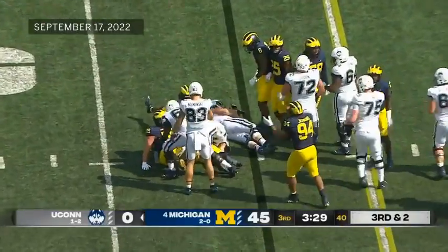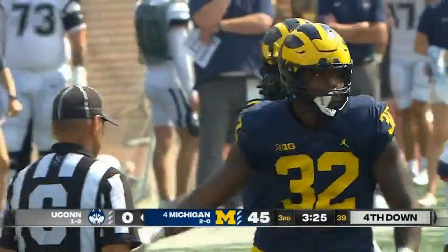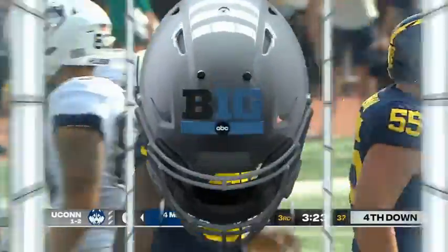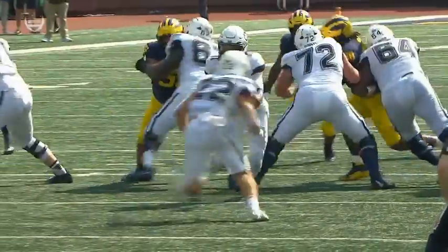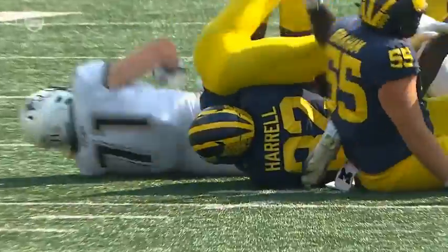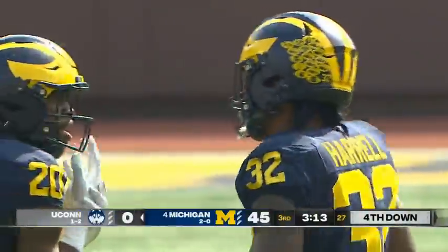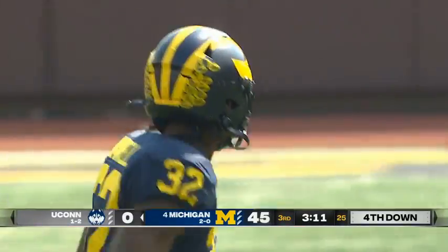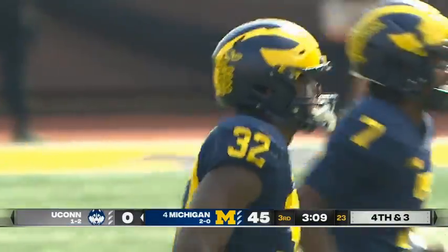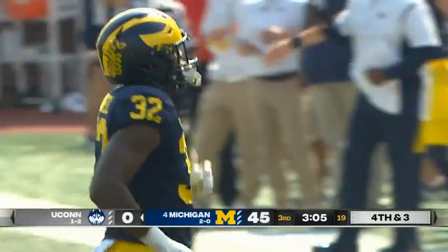It'll be 4th down. Rosa brought down behind the line, a loss of a yard. Kari Page came through along with Jalen Harrell at the defensive line, slanting, and Jalen Harrell comes right through. He's been one of the really nice surprises early in this season. He knew he was talented, but playing that Sam linebacker spot up on the line of scrimmage a lot for this Michigan team, he's done a nice job early in this season, makes a big play there.